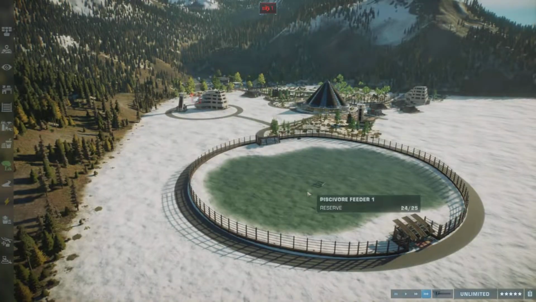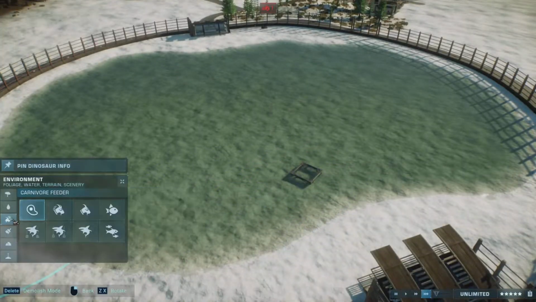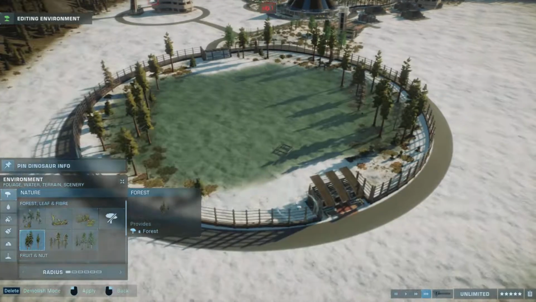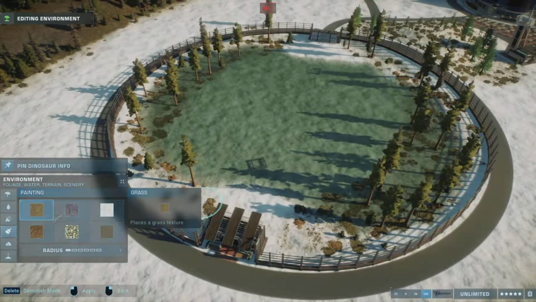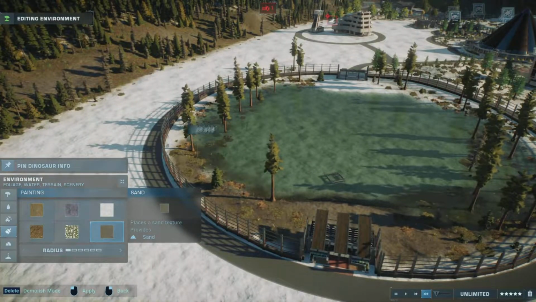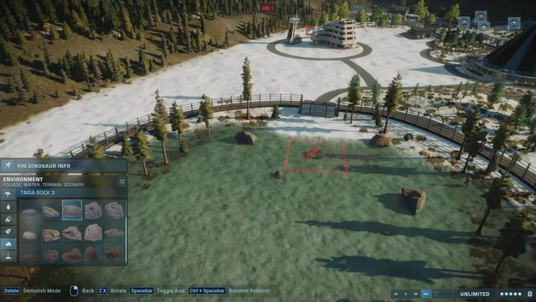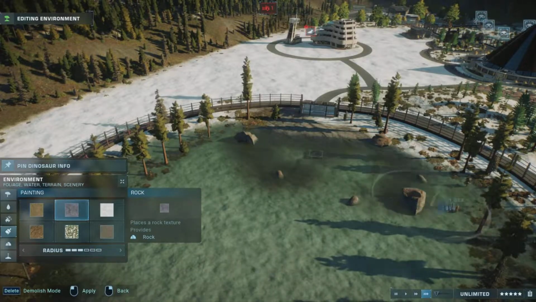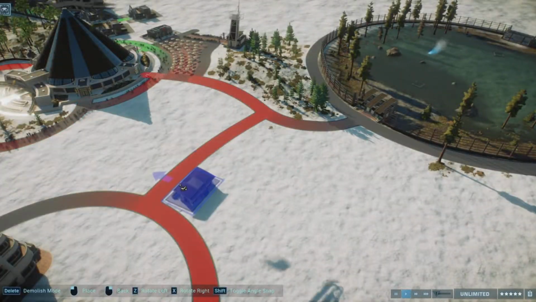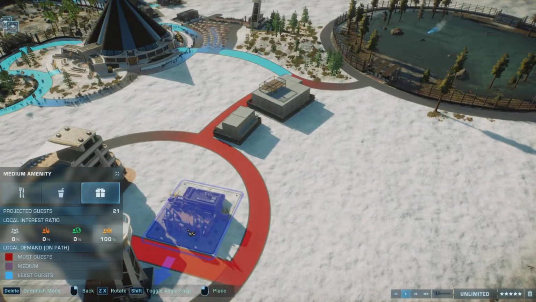I'm finishing up the enclosure finally. I keep getting distracted with other things I want to do. But we will finish it up and then get the animals in. Even though the comfort is off, I do like to just give them what they want and what they like. I mean, it's nice to be nice to the animals.